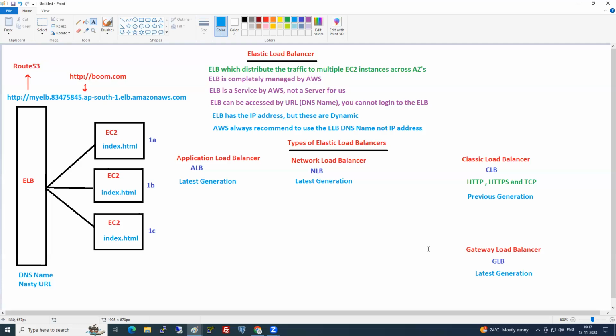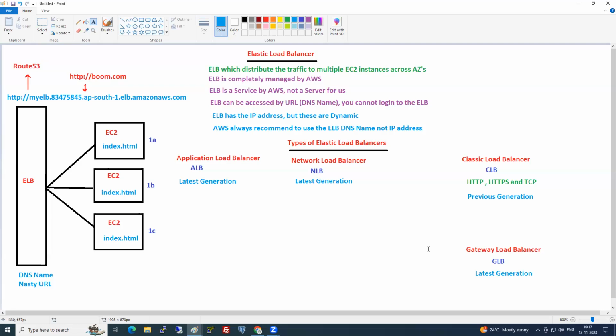Out of these, which is the most common load balancer that we use in real time? Application load balancer, because we always deal with applications. The default choice for everyone, 99%, is the application load balancer.